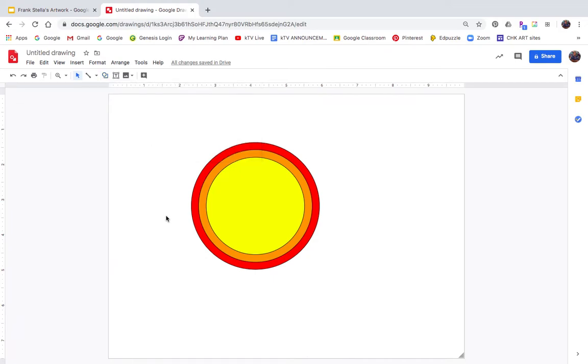All right. Now I want to show you something called the polyline tool. So if I wanted to do a shape that's a little bit more difficult and that shape doesn't exist over here in these shapes, then I would click this little down arrow here where the lines are, and I would choose polyline. Okay.